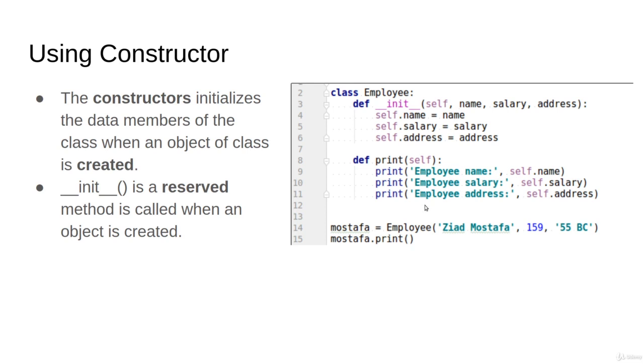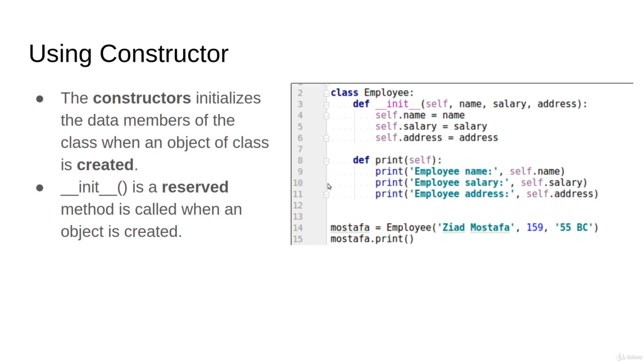Like, I don't want to create an object of Mustafa and then start to say Mustafa.name equal blah blah blah, Mustafa.salary, Mustafa.address. We can make things on the caller side more convenient by opening parentheses and passing parameters, matching exactly the same parameters in the function. Remember, we are passing here 3 arguments, but we have here 4 parameters, not just 3, because we have the extra self thing. So I would like you to see the init very similar to the reading function, but it is just a reserved method.